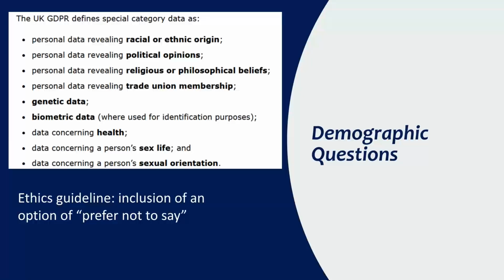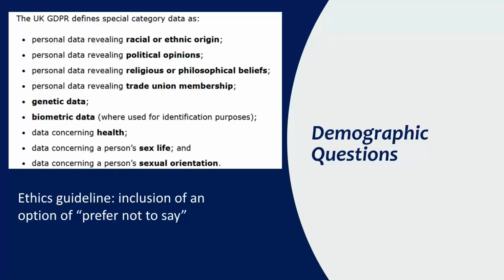If your research requires you to collect any of these, for example, if you are asking about participants' ethnicity, religious beliefs, or sex, you have a legal and ethical obligation to handle them with additional safeguards. And this is not something you can sort out after the fact. It is a standard requirement of your ethics application, which you will need to complete and receive approval for before any data collection begins. Your ethics form will ask you to demonstrate exactly how you plan to protect participants when collecting sensitive information. The most fundamental safeguard is straightforward.